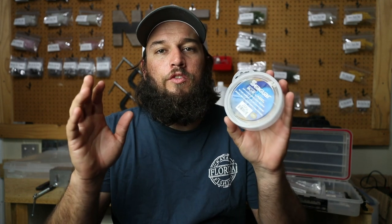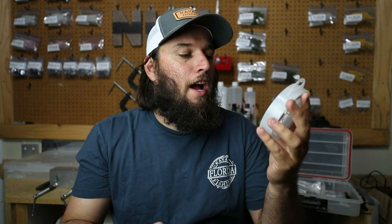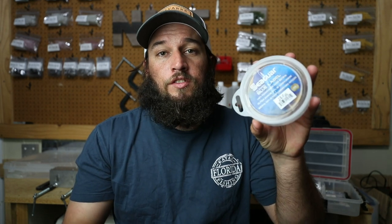Moving to terminal tackle — we'll talk about fluorocarbon and hooks. There's a billion different types of fluorocarbon. Use the one you've been using. I recommend the Seaguar stuff. Use what you're familiar with, use what you're comfortable with. Sometimes these things will knot differently; some fluorocarbon prefers different style of knots. So don't switch anything up if you already have a set plan. Just do what you're doing if it's working. If it's not working, get some of this stuff.